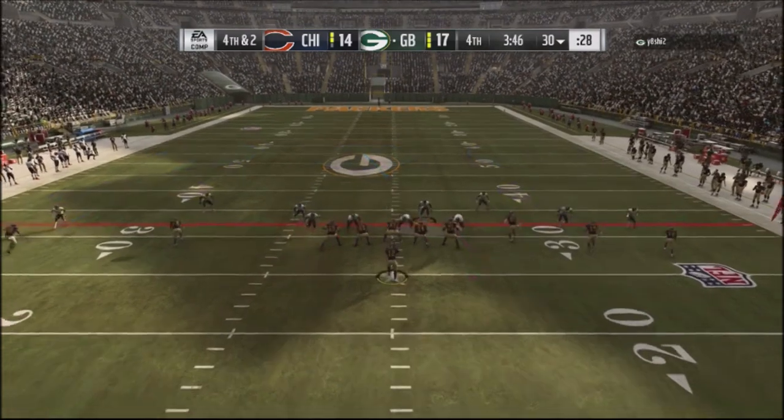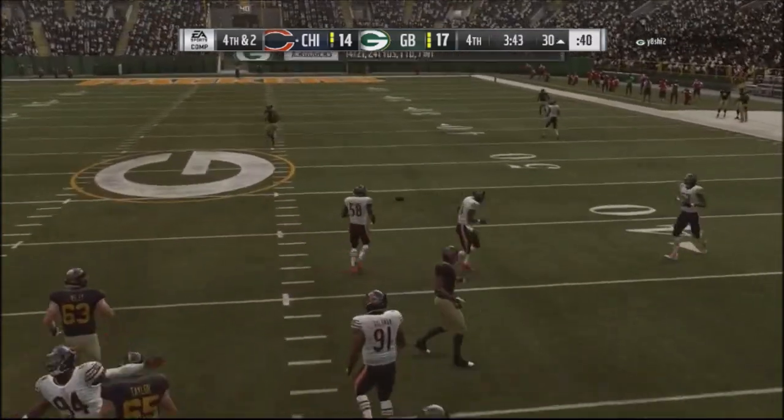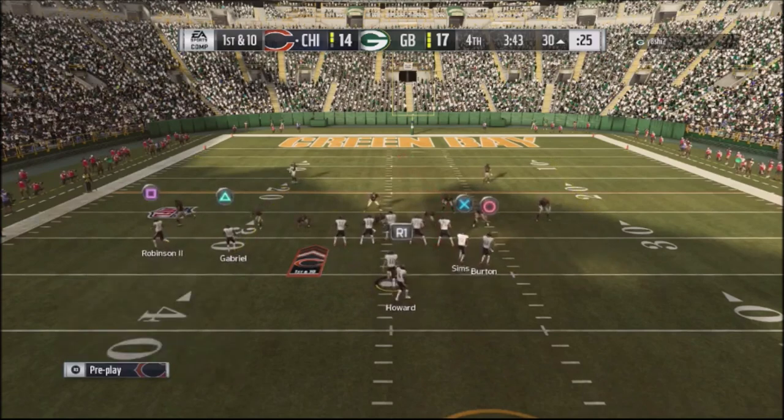I'm trying to do some underneath coverage. I've got the player hook switch off, and right here, pressure comes off the edge. It gets rid of the ball. So I'm in the driver's seat.